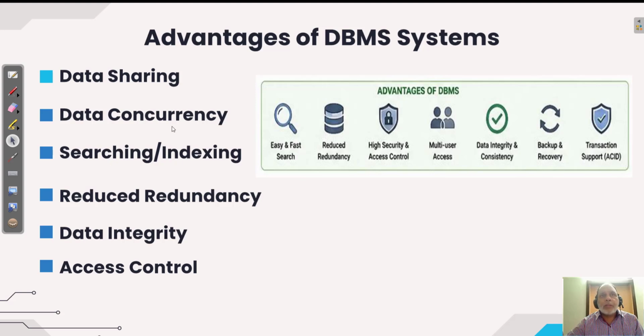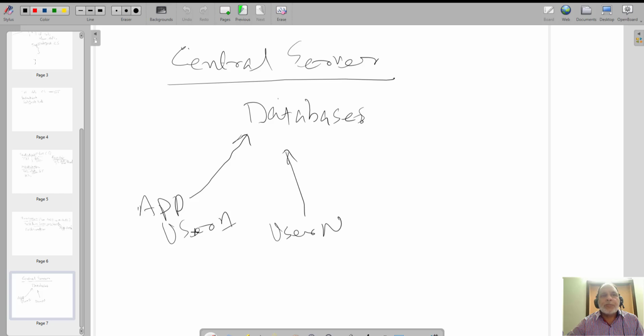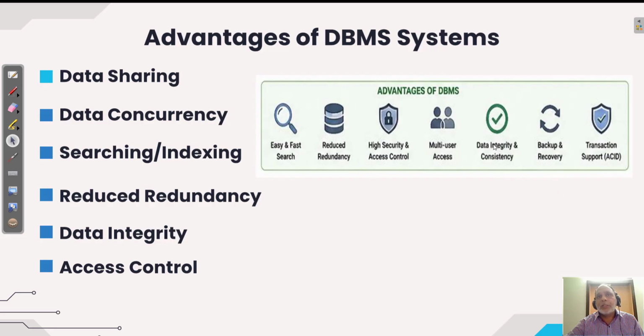Data concurrency: the DBMS maintains the data concurrency. So here you can see if application user 1 is using the same application and user 2 is using the same application, or maybe a large number of users are using the same application, each transaction is isolated, right? So its data is not overwritten. That is why it will lock the database tables and modify the transactions. Whenever user 2 or user 3 is using the database, it will lock the respective table and there is no data overwritten. So data consistency is maintained by the DBMS system.